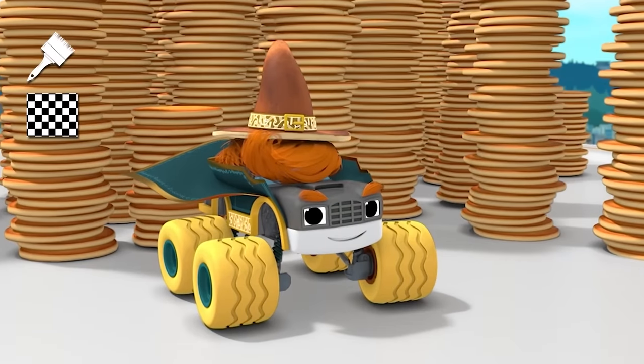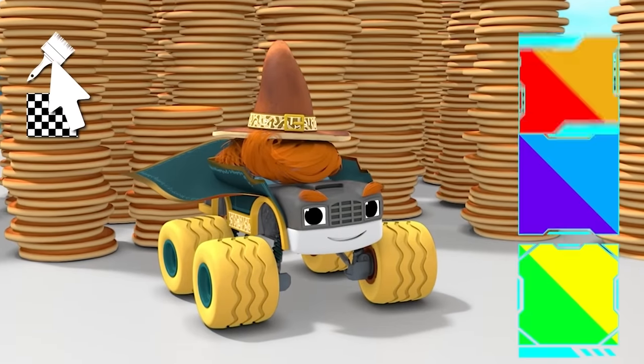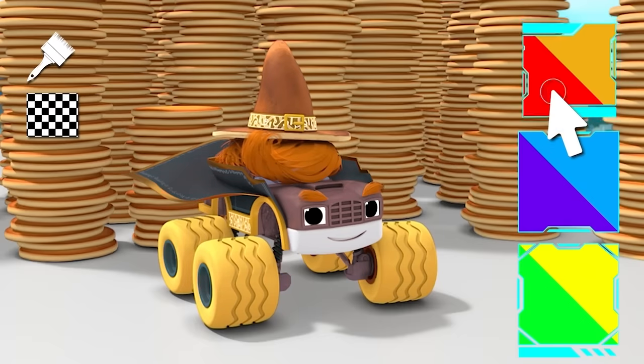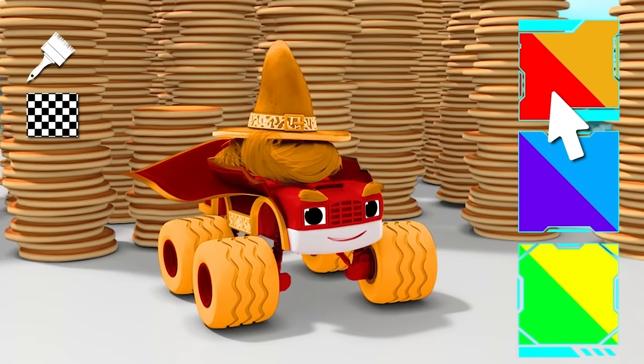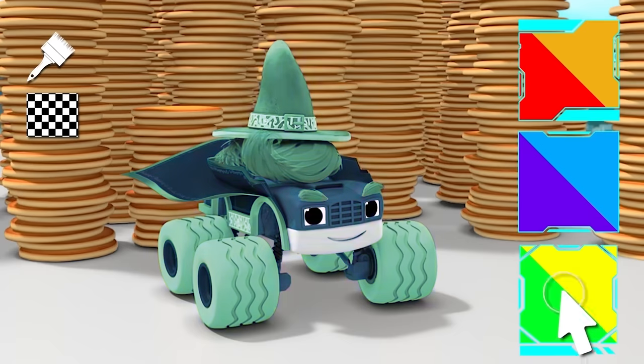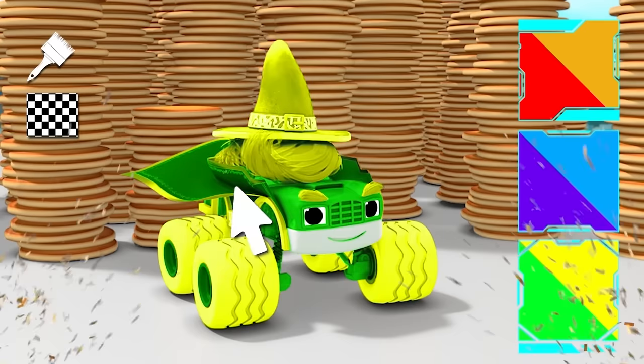Now it's Pancakeo's turn! Let's give him a monster makeover! Let's start with a new paint job. We'll try red and orange. What about purple and blue? Maybe green and yellow. That looks great! Awesome work!